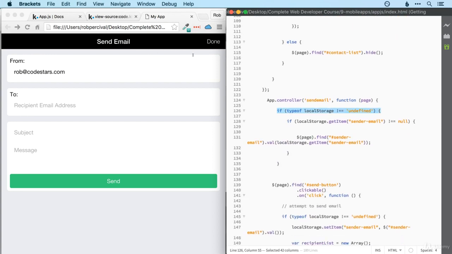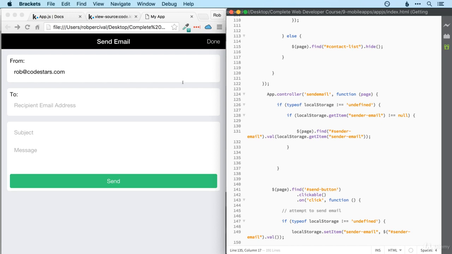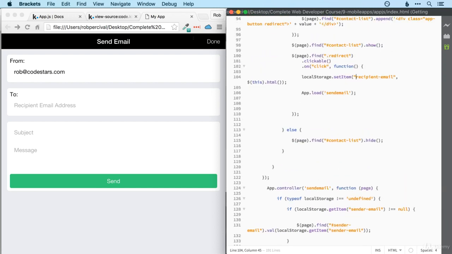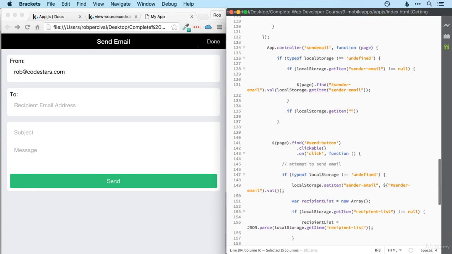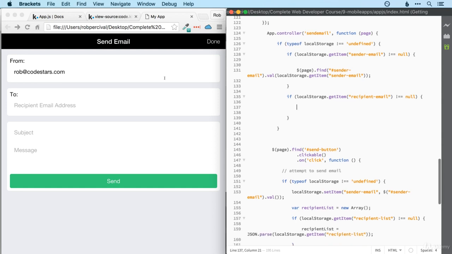We've already got a function here to check if local storage is up and running, so let's add our other function inside that. Now we're looking for local storage, get item, and the thing we want to get is recipient email. Let's check to see if that is not null. If it's not, then we want to update the recipient email address.